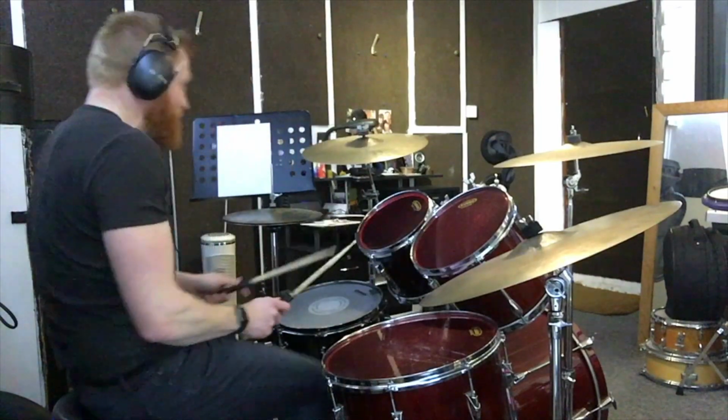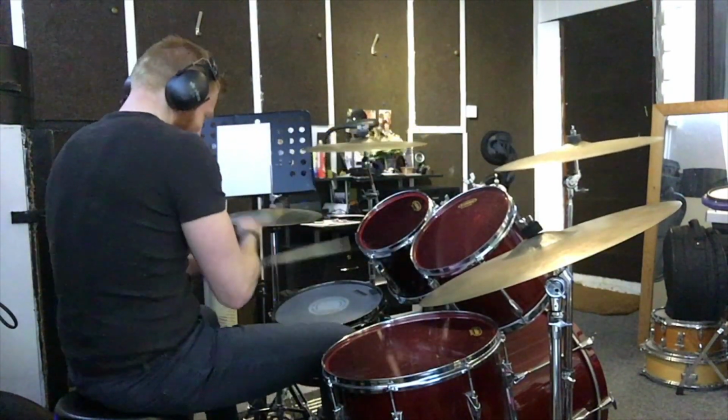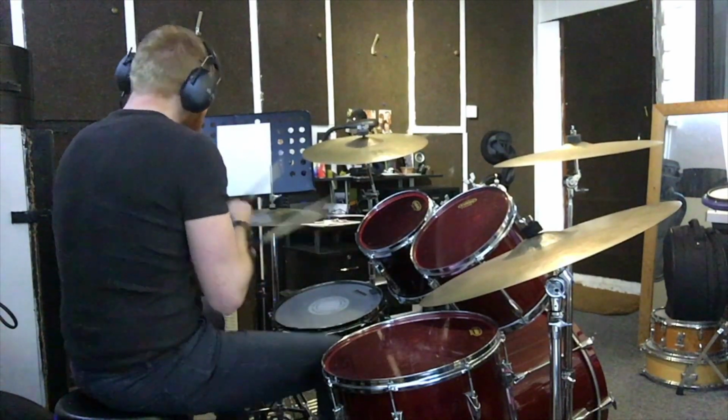All-time classic drum intro, Commodores' Brick House, and it's gonna go. Brilliant little fill that you can use all over the place for funk, but for rock as well, and man, just do your own thing with it, but it's a brilliant, brilliant one.